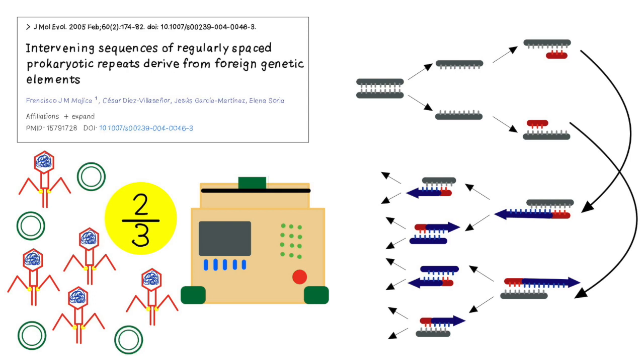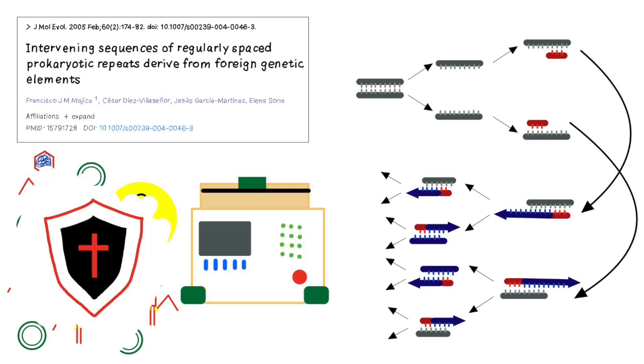In addition, it was also found that strains of prokaryotes with spacer sequences similar to invading viruses have specific immunity against them. For example, Sulfolobus solfataricus that has CRISPR spacers similar to Sulfolobus islandicus rod-shaped virus-1, SIRV, displayed specific immunity when it was attacked.